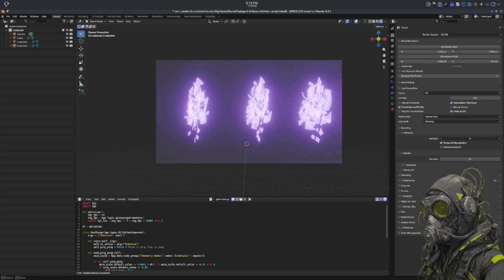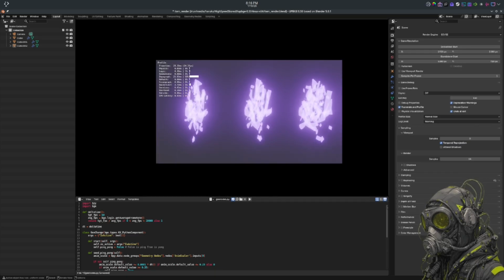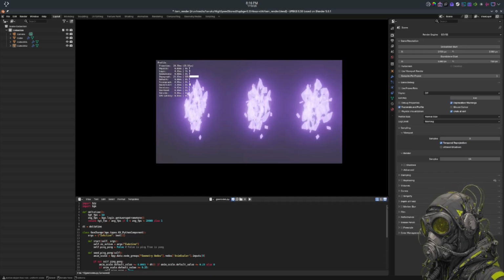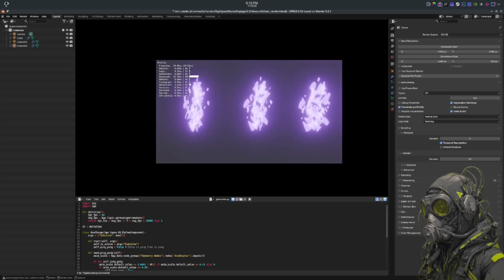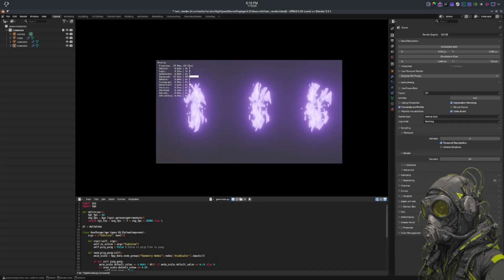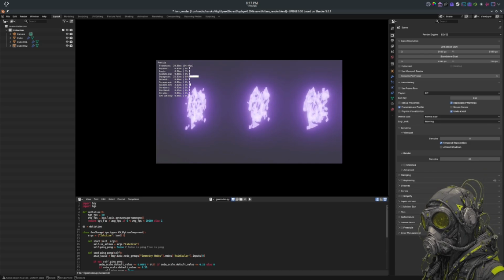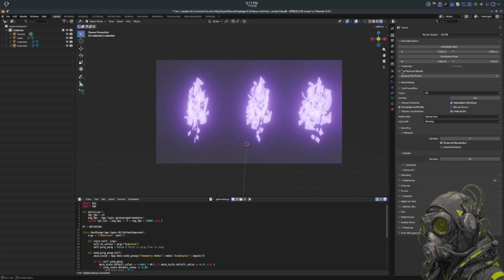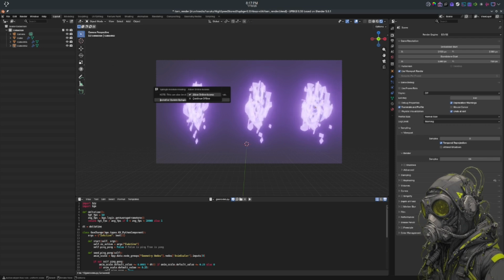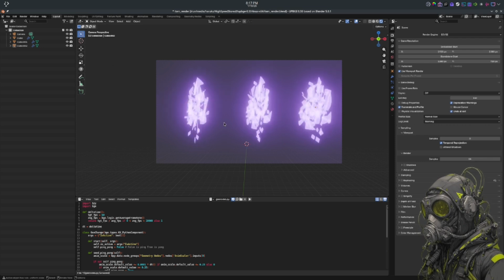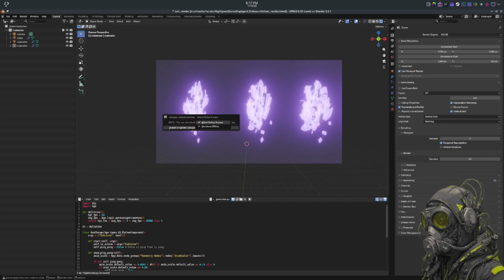Oh, samples are at 16. Let's get them down to 0. Now try. Yeah, that'll only give us a frame. All right.